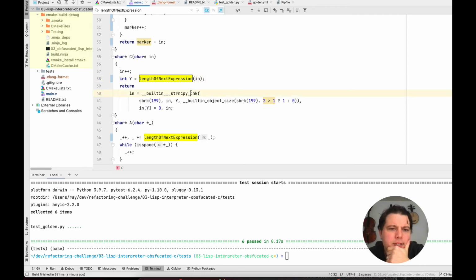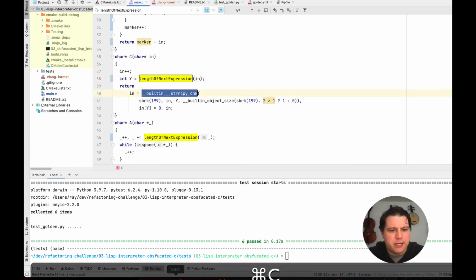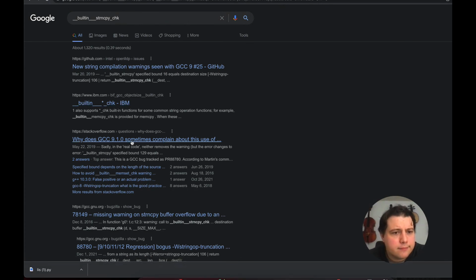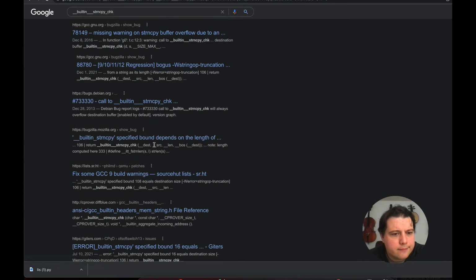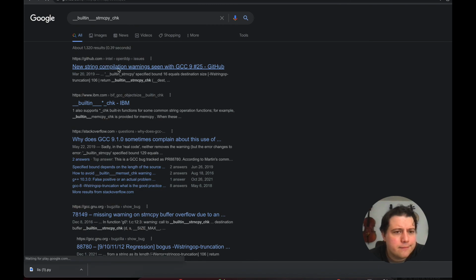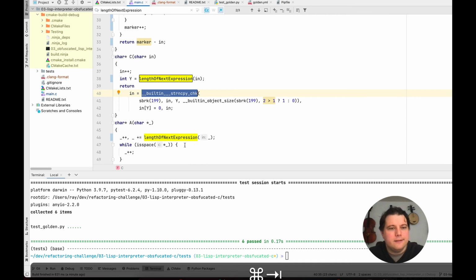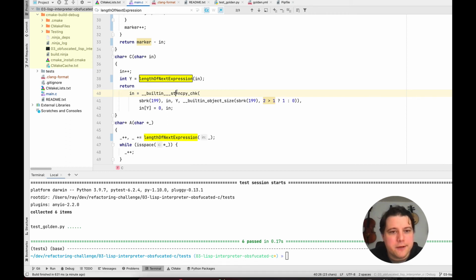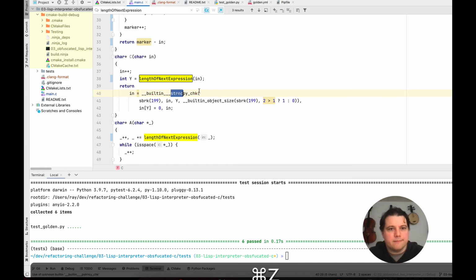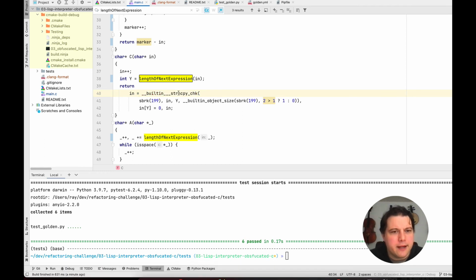We've got this string copy, built-in string copy check. What is that? Some internal stuff you're not supposed to use, probably. But it's probably doing a copy, right?